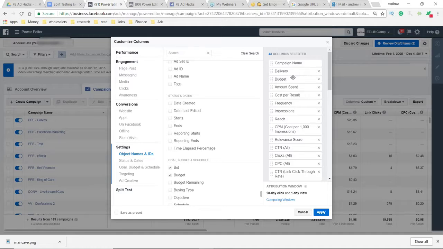But just start out with $5 a day. I don't want to complicate it. Start out with $5 a day. If it's working, raise the budget by 20%, and then watch your stats. You want to make sure your stats are still good. If you're raising your budget up and your price is increasing on everything, then it's not good.